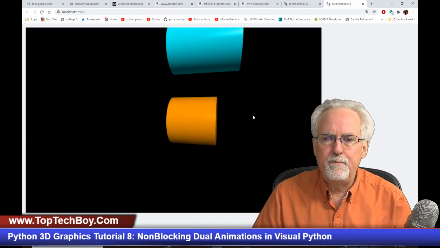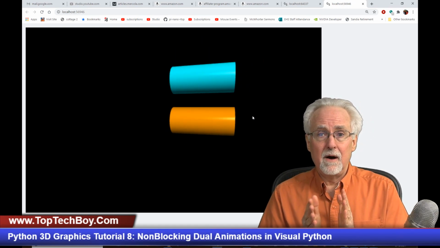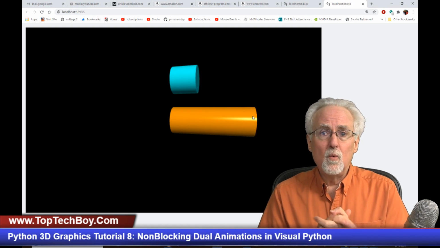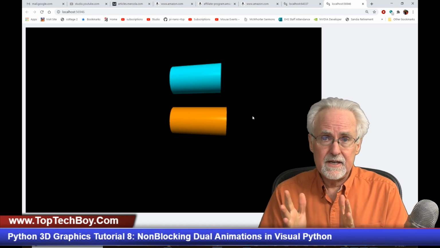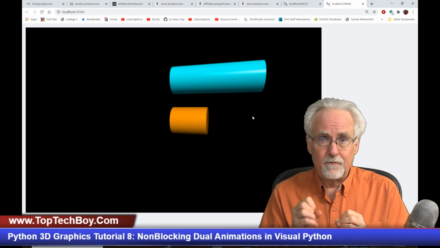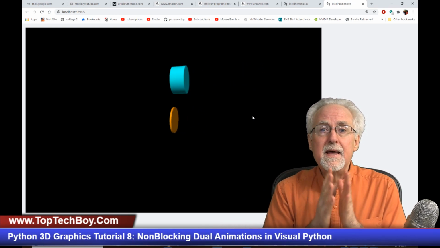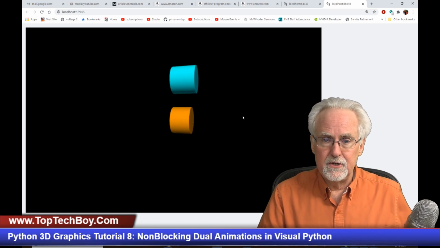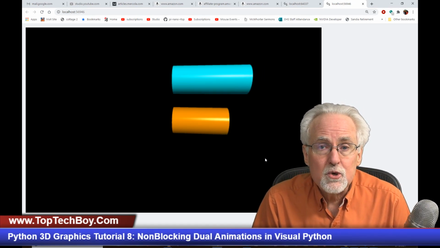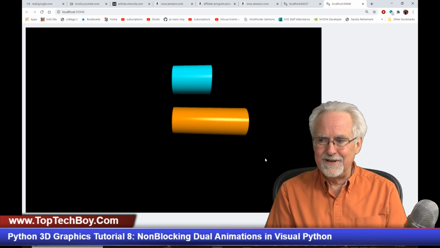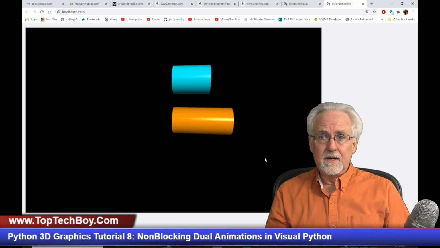Look at that. Boom. Okay, so what do we learn? This gets back to that kind of blocking versus non-blocking thing. When you want to do something like this where you're independently working with two different things and animating them, you can't do them in for loops, where this one has a for loop and that one has a for loop. You have to have one while loop, and then you have to have parameters that will work together, that you increment within a while loop. Does that make sense? Guys, I hope I'm explaining why this is important.